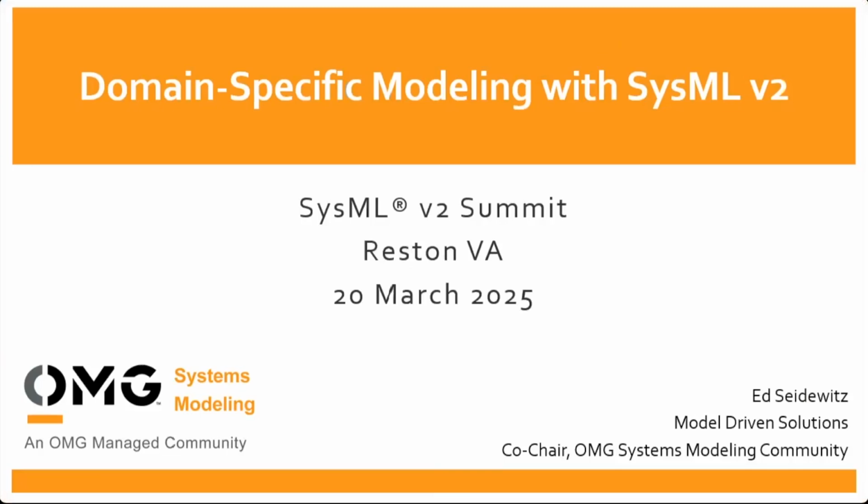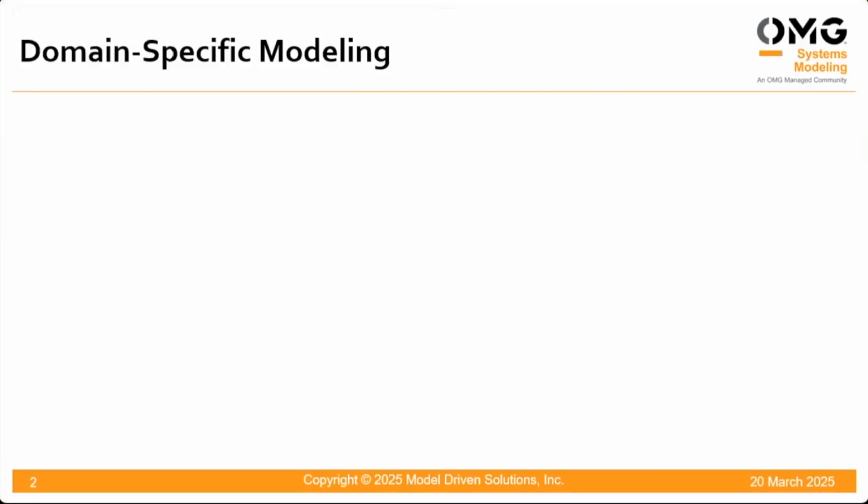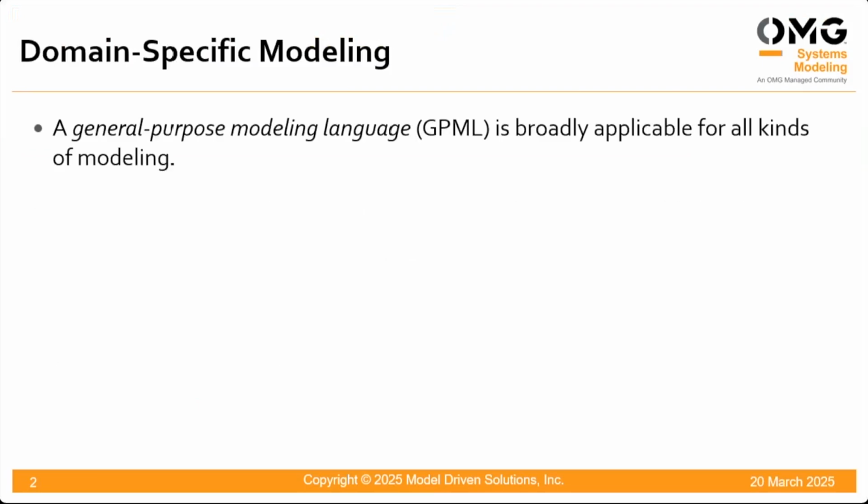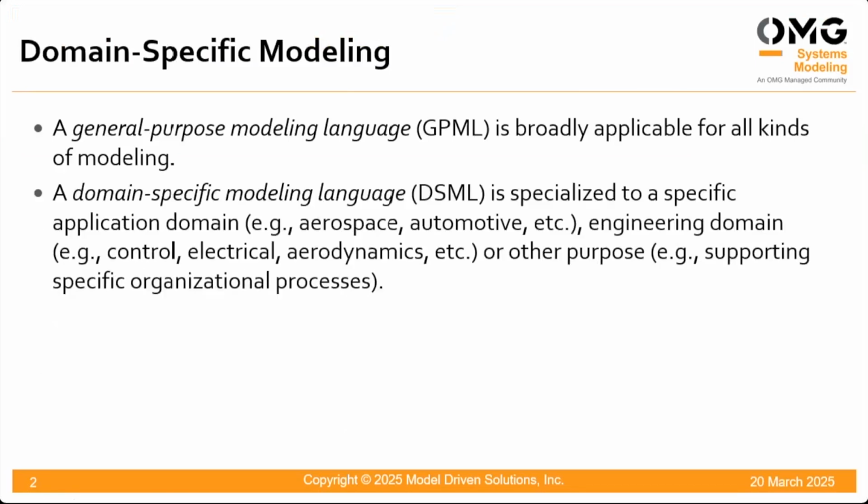but I will be talking in this presentation on domain-specific modeling, which I foreshadowed a bit in my earlier presentation. So one of the first things to ask is, what is domain-specific modeling? So let's get that out of the way. Starting first with what it isn't. A general purpose modeling language is one that's broadly applicable for all kinds of modeling, not surprisingly. A domain-specific modeling language is specific to a specific domain, specialized to a specific domain.